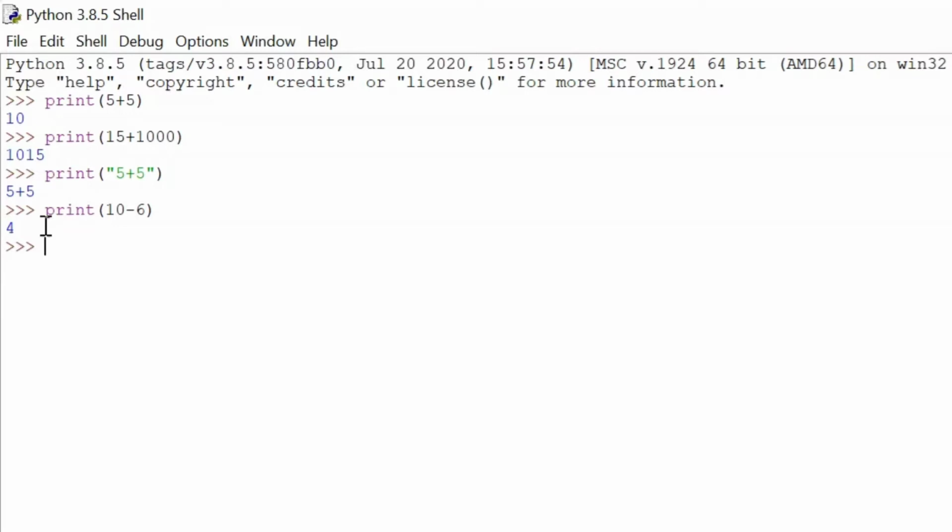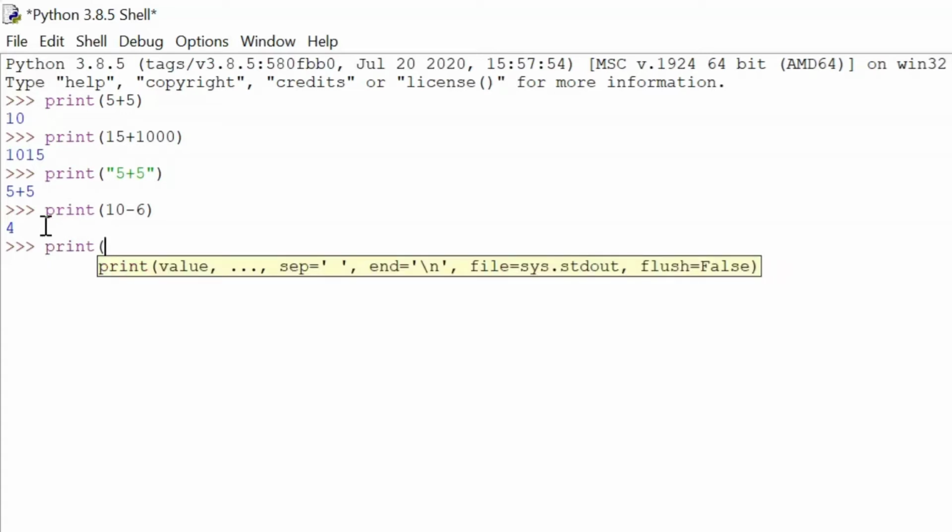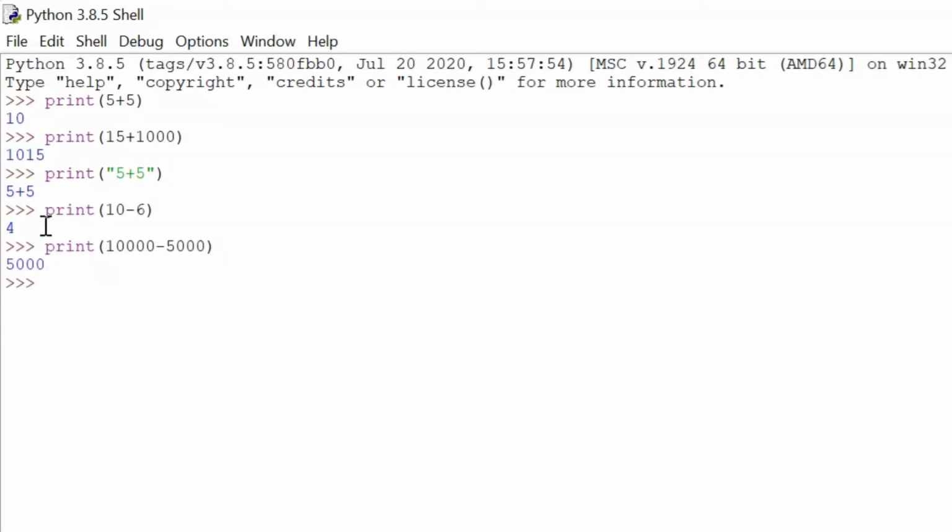Otherwise the output would have been 10 minus 6, not 4. Now friends, let's start print circular brackets and let's try to subtract two big numbers like 10,000 minus 5,000. Close the circular brackets, press enter.